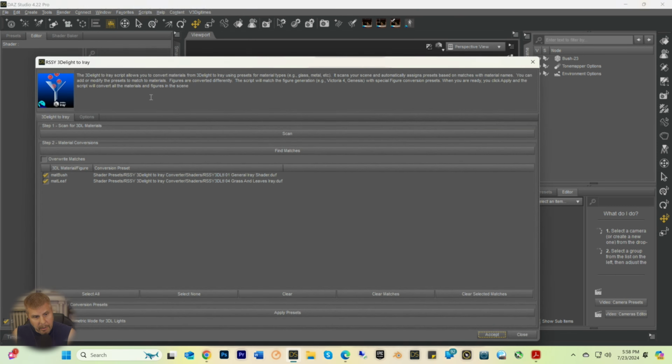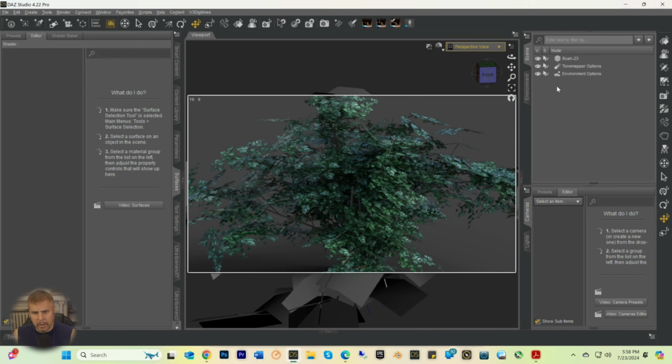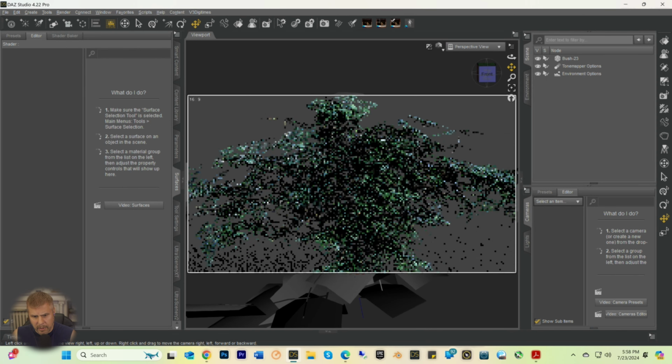I think this is about a 3-year-old program, but it does everything. It converts any 3Delight thing to iRay. It scans the whole scene and tells you everything, and then you have to pick these things out. So this is very, very, very important.